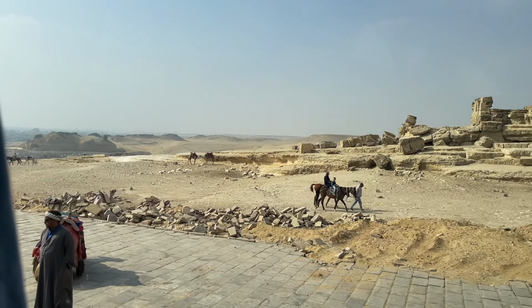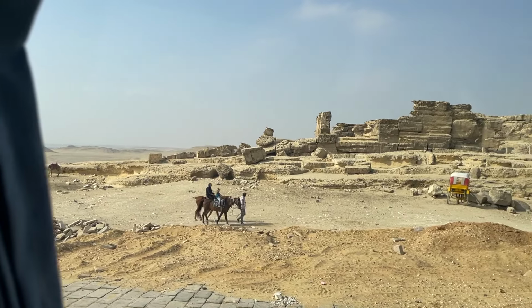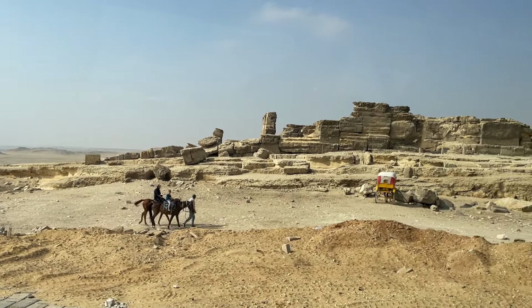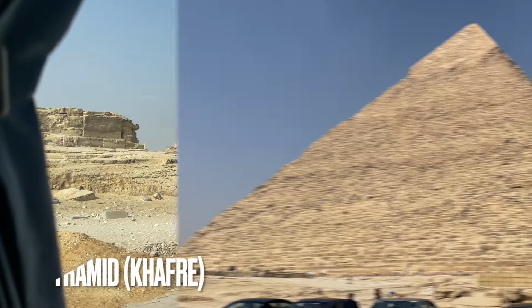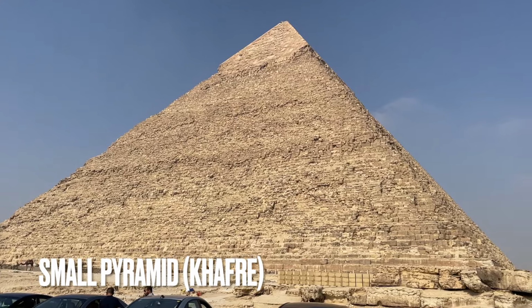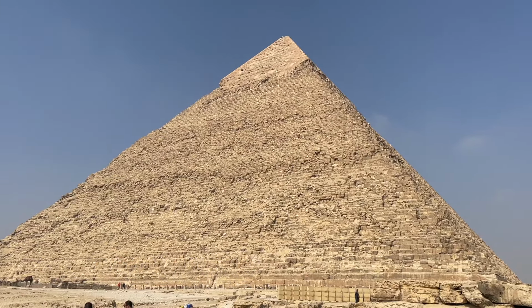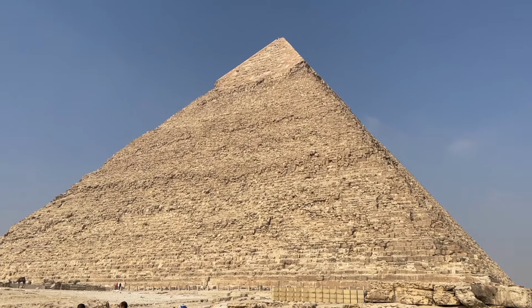The most important thing is that it is true. And the pyramid and the king used to be two pockets of the beast every year. This is the small pyramid. It still has limestone on the outer front. The exterior of this pyramid used to be completely smooth, but it's eroded.